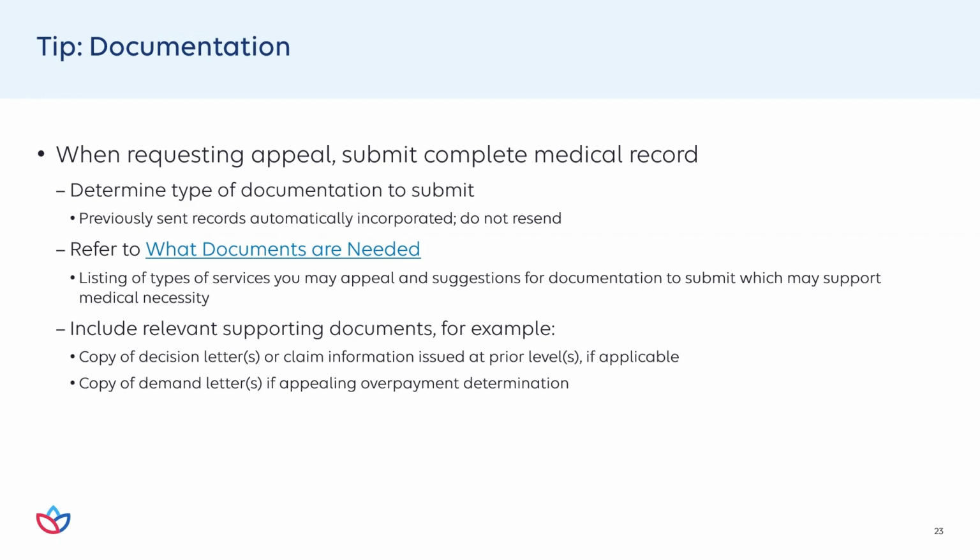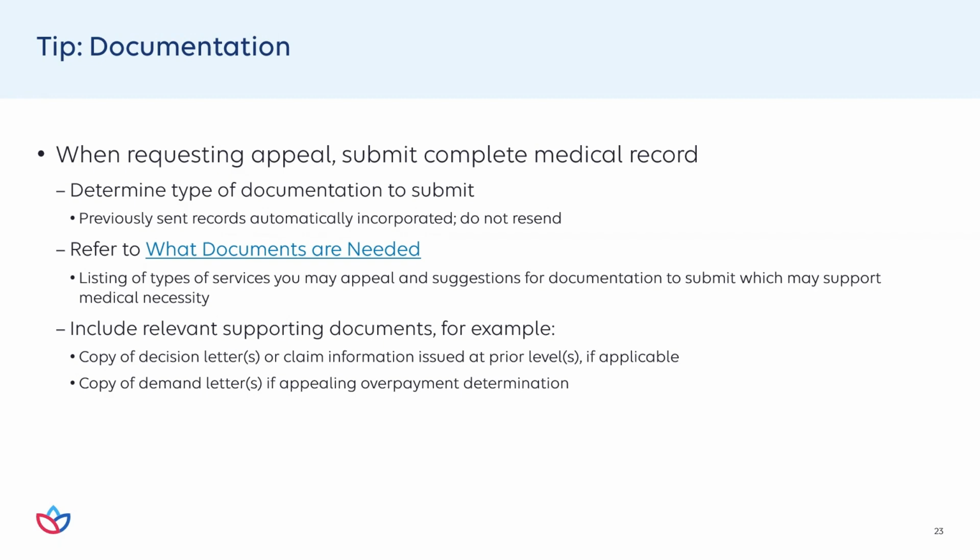The reason I'm saying this is because I've personally received referrals from our medical review department. I use that 3,000-page example because I recently received a referral from our appeals department asking me to reach out to a provider who submitted that much medical record documentation to support their appeal. Our appeal nurses do not have the capacity to go through that much documentation. Include relevant supporting documents for your particular case.